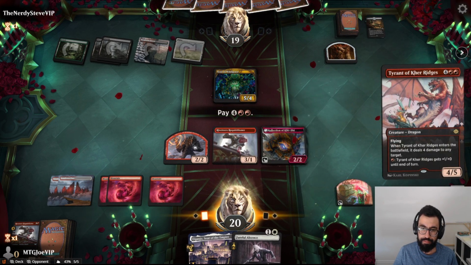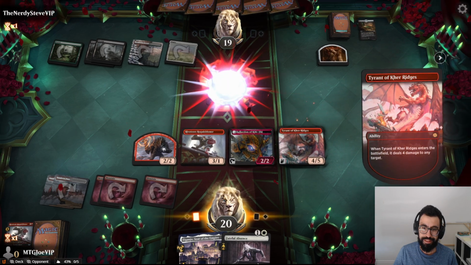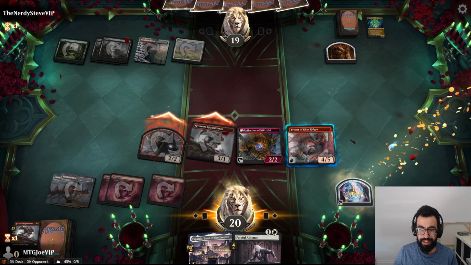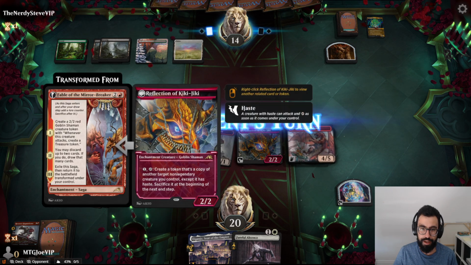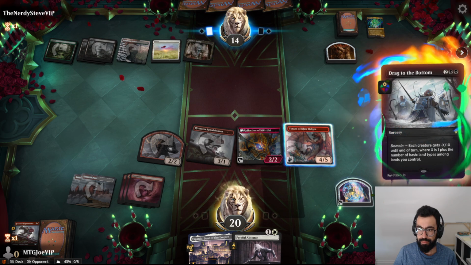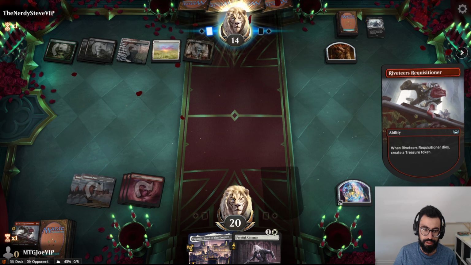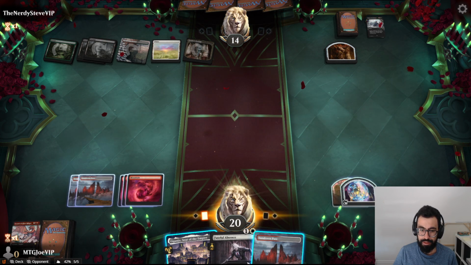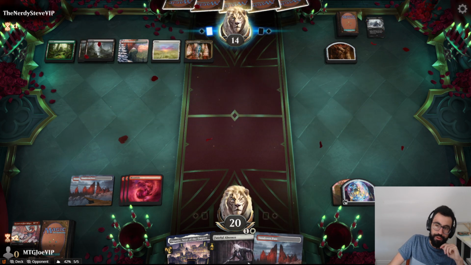All right, Steve, get dragoned. And if Steve doesn't have an answer to Reflections or to Tyrant, I get to start copying it. Boo! Hand's garbage now. Gonna hold this in case you draw another Fable.